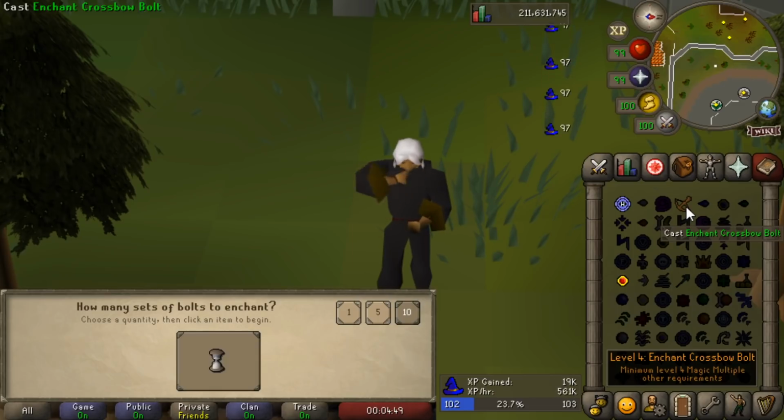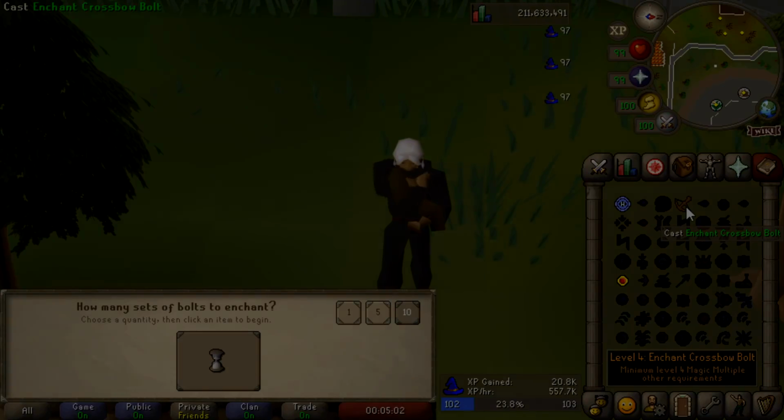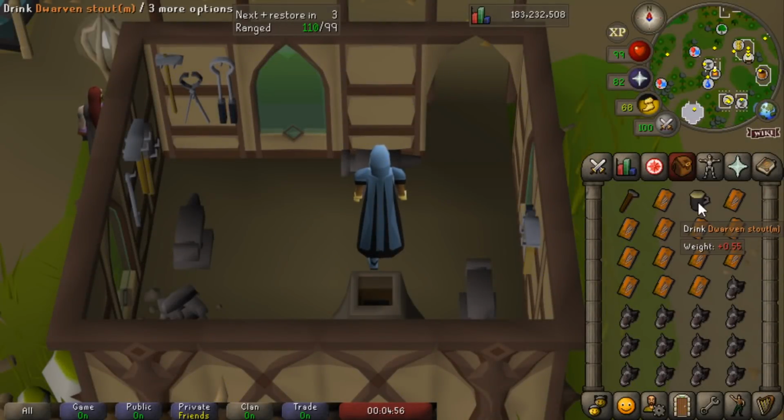One big drawback though is you're not going to be getting any hit point experience that you would normally get from barraging. And of course you do have to click a lot, but I think this is actually a pretty viable training method all the way from level 87, which is when you can start enchanting them, all the way to 99. Now next up here we have another really interesting smithing method.